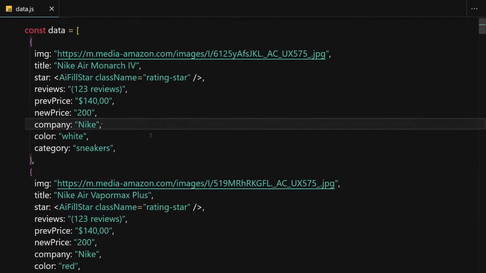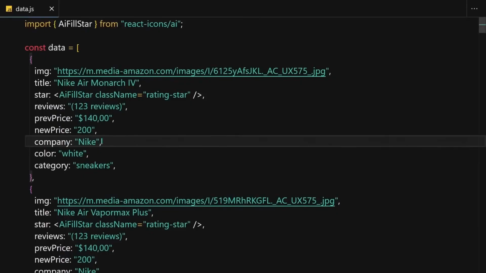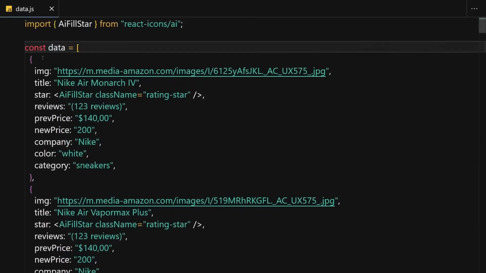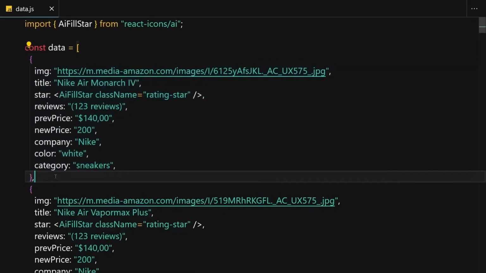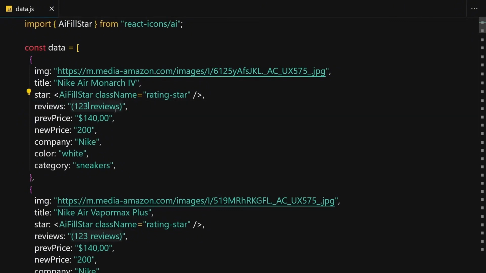So it's not much, but here you can see we are just getting this data array, and inside this data array we have just a few objects, and we are storing the image property, and we are just specifying different kinds of images to it, and we are also providing a title for a specific product, and we have a star, which is just an icon which we are going to be installing, and I just provide a class of rating star. And here you can also see we have reviews, and I just provide like 1 2 3. You can provide how many you want.